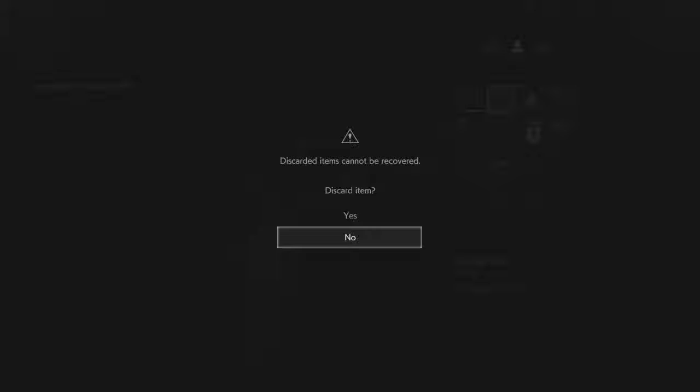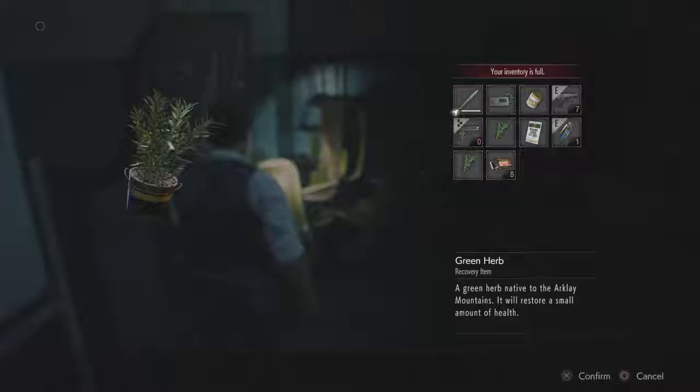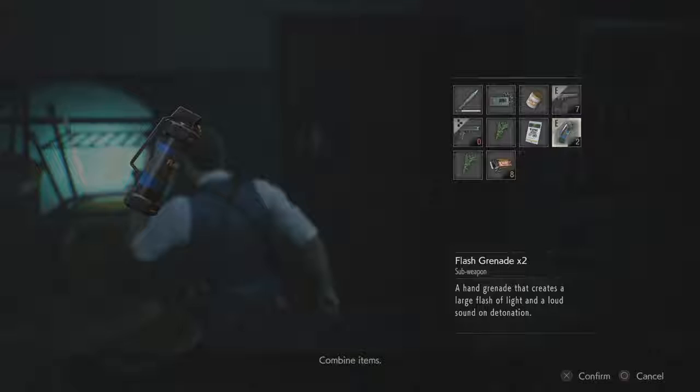Discard. Alright, give me the detonator thing. Give me another herb. Crap. I'll leave that for now because I don't have enough room to put it in there. Alright, another flashy bang. And a piece of wood. Heart key, I don't have that. But I can open this door.